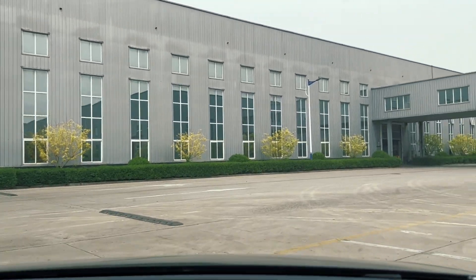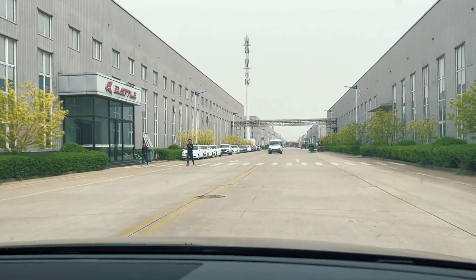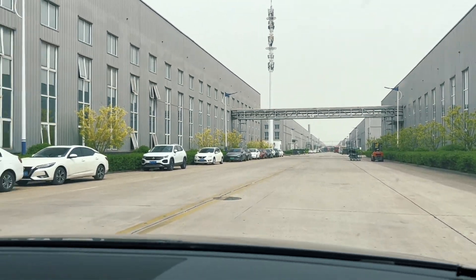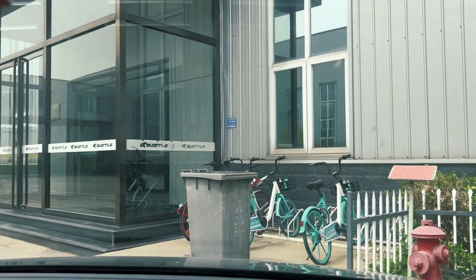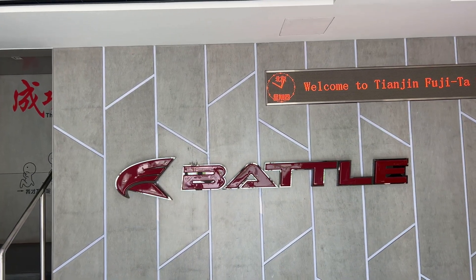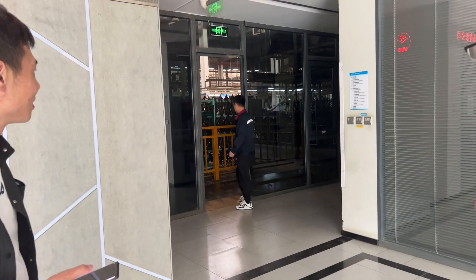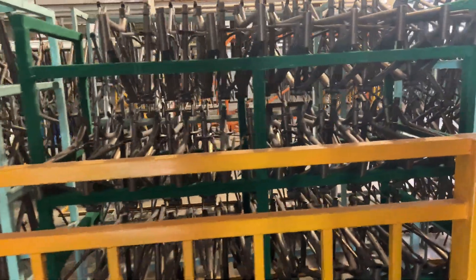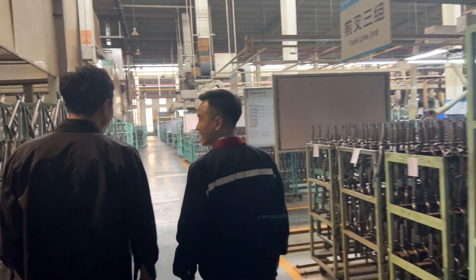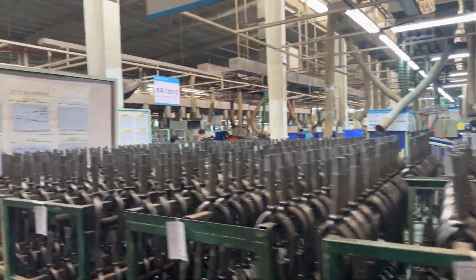At workshop number four, that's where our frames are being produced. The frame production and the assembly line are within about 200 meters of each other. I actually came a few days late, so by the time I got here the frame production for our Goulet GT had already been finished, but I'd still like to show you the process. Now we are going into the actual frame production. For the frame we're using aluminum 6061 alloy for our Goulet GT.